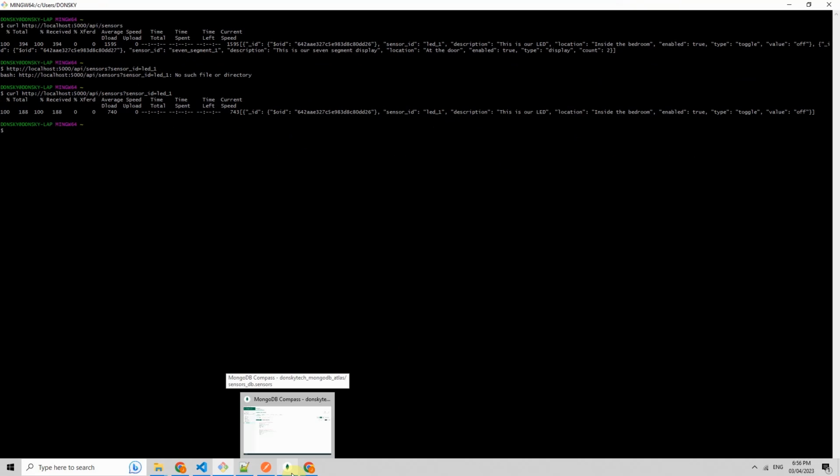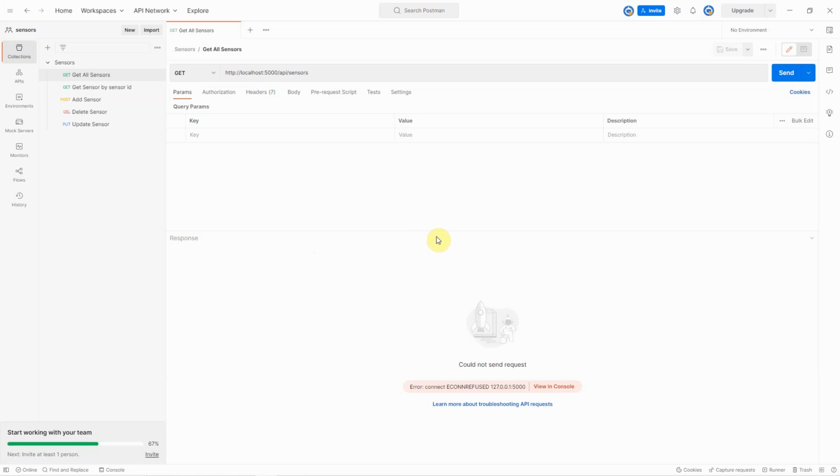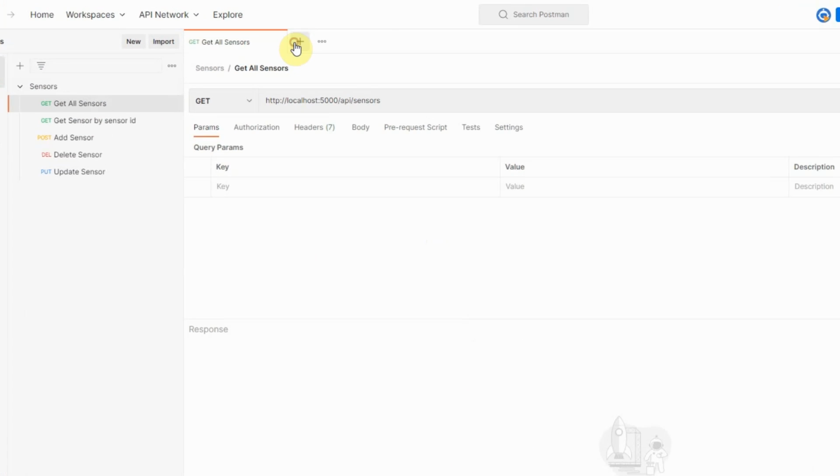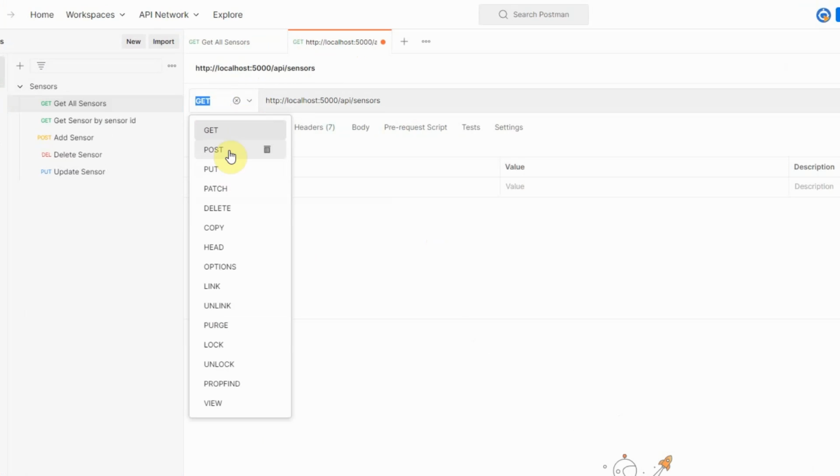There is another tool that I am using, which is what we call Postman, which is more of a graphical user interface. As you can see, this is the GET request, and what you can do is just create a request in here and type in the URL, say for example this one, and then set the HTTP method such as GET, POST, or PUT.